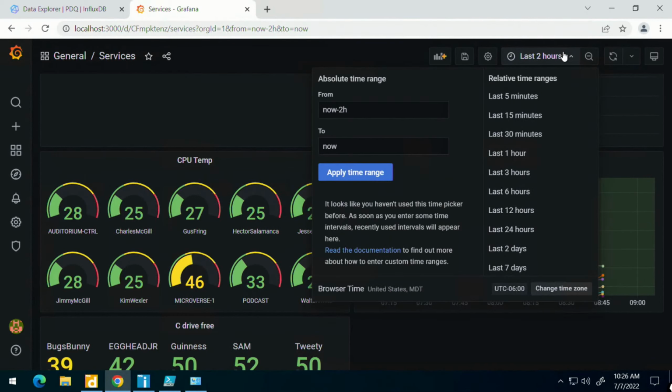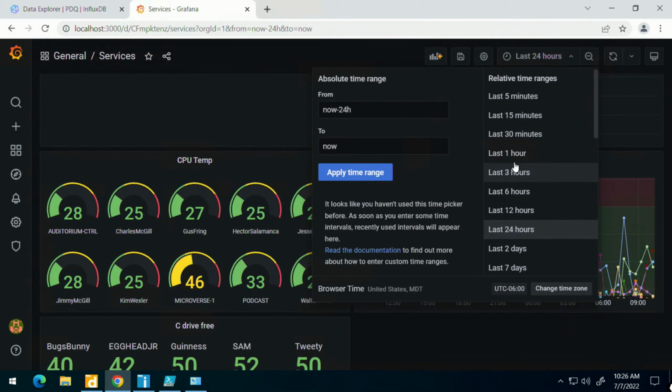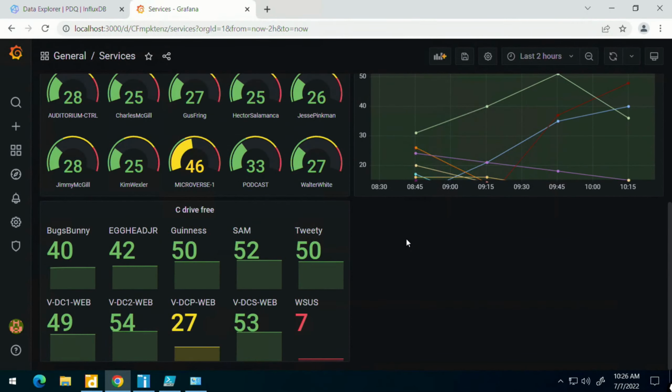Earlier, let's see if I go back. Let's go back a day. Sure. This is where that time series is really useful. Yeah, so for a while there, Sam was running real high at 93, up in the red. So just based on the time that's in there, whatever time frame works best for you. I think 2 was the ones in there. And this will modify based on that, but anytime it hits the threshold you saw, it went to red, where that's too much utilization. It's just kind of an active map of machines, so you can see if something's been running bad for a long time.